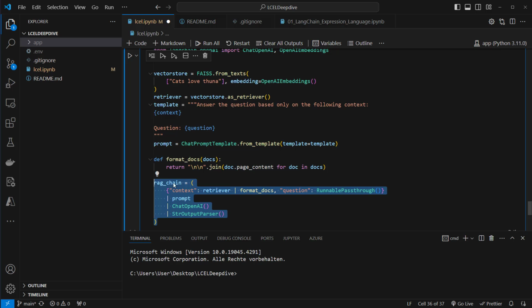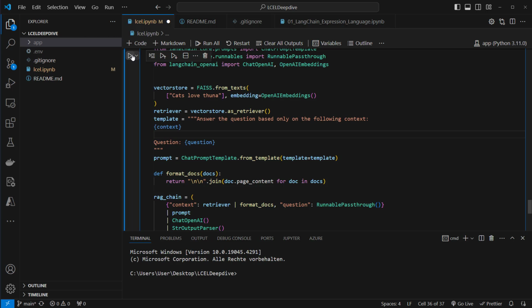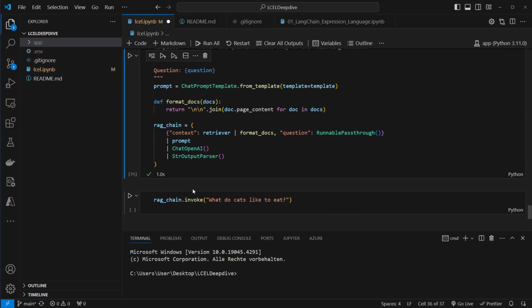So this is a rag chain, and this takes in a retriever, and we pipe that to a format docs function. And we've got a question which is only a RunnablePassthrough, so this will be assigned to question. Then we take the output, which will be a dictionary, and pass that to a prompt. The output will be passed to a chat OpenAI model, and the output of that will be passed to an output parser. So let's run it. We will first create a vector store and make that a retriever. Here is our template with context and question. And then we run the invoke method and again walk through that step by step.